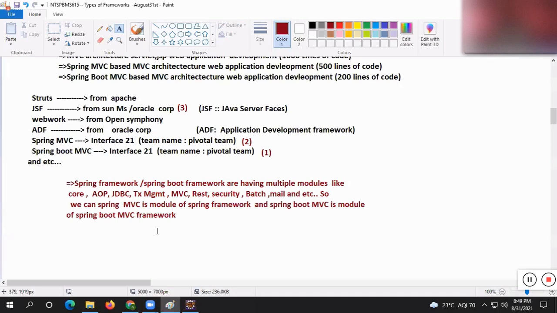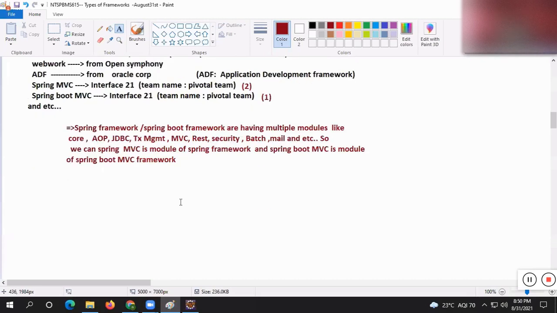In one project, if they want to use multiple modules of Spring, they will add the entire Spring to the project. If they want to use only 1-2 modules of Spring, they will use only those modules. I think you understood my point, guys. At least now you have the idea why they have given it in the form of modules. Every module comes in the form of jars. If you want to use one module, add that module's jar. Two modules, add those modules' 2 jars. Three modules, add those 3 modules' jars. No need of adding all the jars.